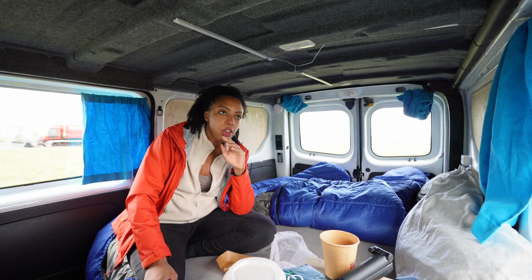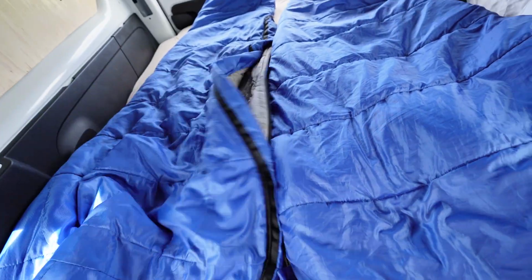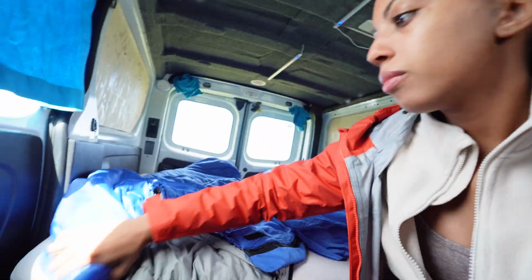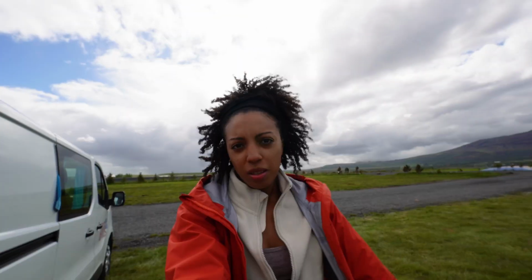Do you know what we don't have in the van? Hand sanitizer. Make sure you bring hand sanitizer. Also, the other interesting thing is 2 separate sleeping bags. I guess in Scandinavia, in Iceland, it's just a thing. Even if you stay at a hotel, you get 2 duvets, you get 2 camping bags. We actually have 3 because this is meant for 3 people. When we convert this into living room style, the sheets go in here. Moving on to the back.